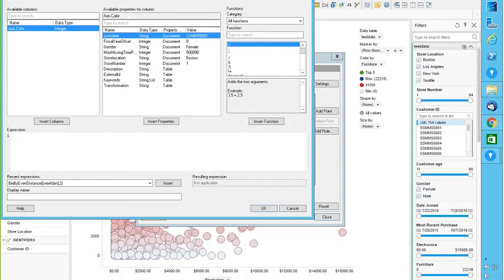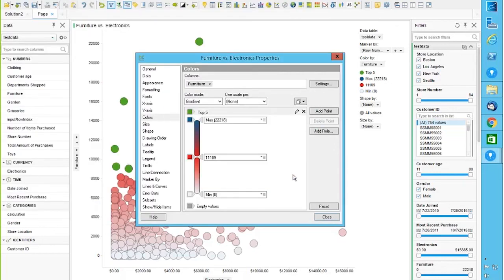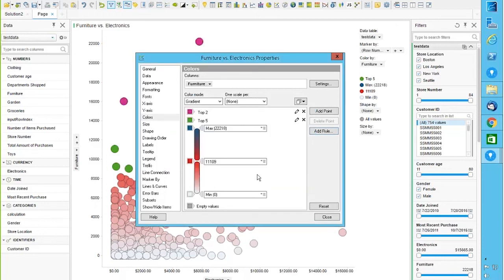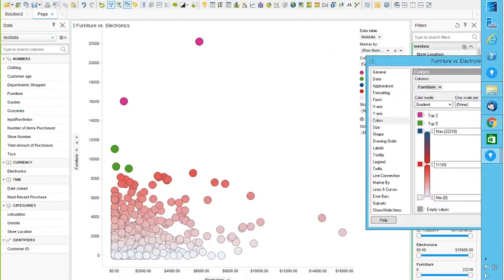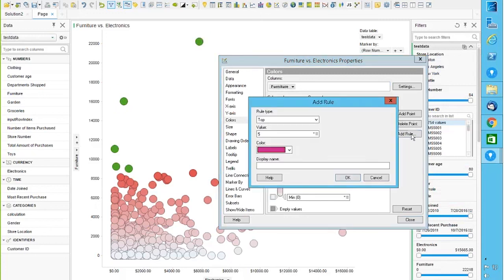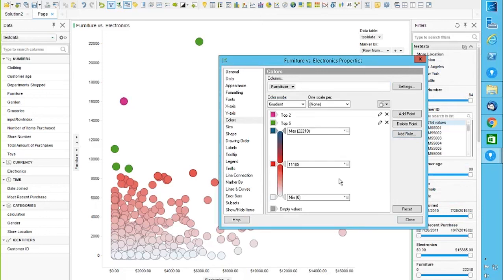But in order to go for a range, I would have to use two properties and play around with these. The way these are applied is first one rule, then the next rule. So I could have top 5 and I could have top 2, and you can see what the color would be. It won't be that both are applied. First this color will be applied, and then this color will be applied. If I reverse their order, so if I add a rule with top 2 first, you will never see this purple.